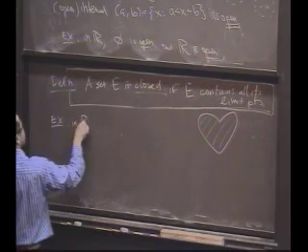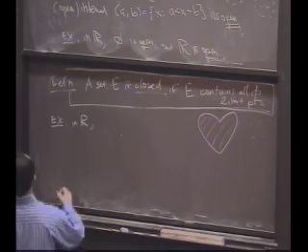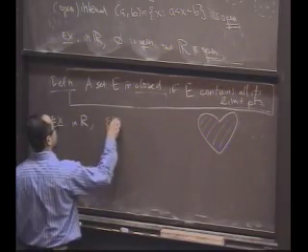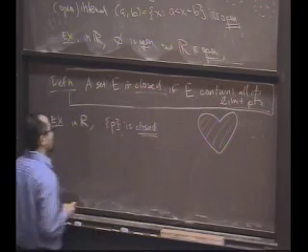In R, let's see if this is true. Is a point closed in the real line? Does it contain all its limit points? What are the limit points of a single point? Nothing. There are no limit points. So it contains all its limit points. Yeah? Good. So in R, a single point, P, is closed. The single point P is closed.